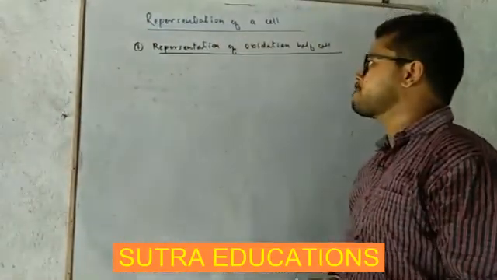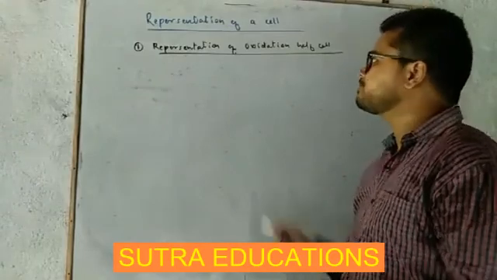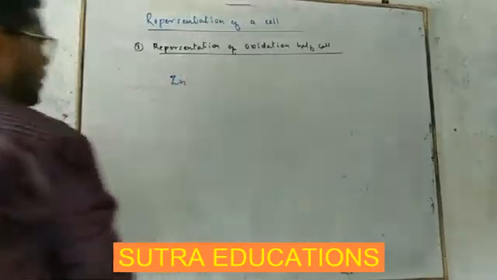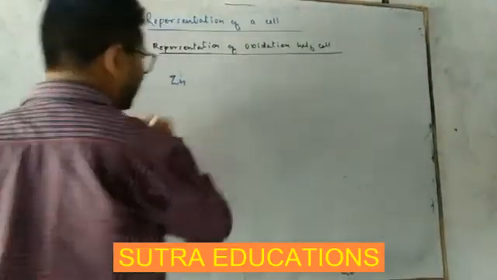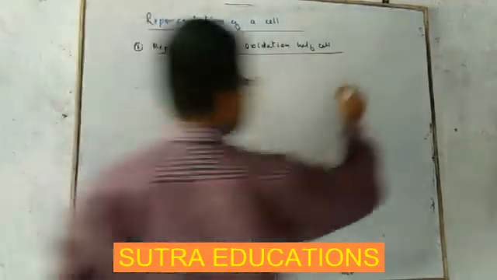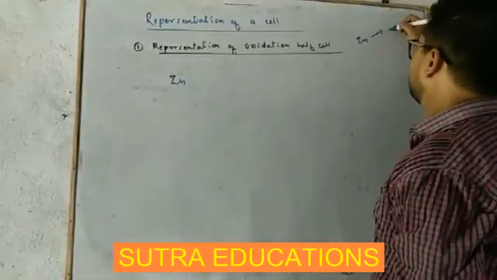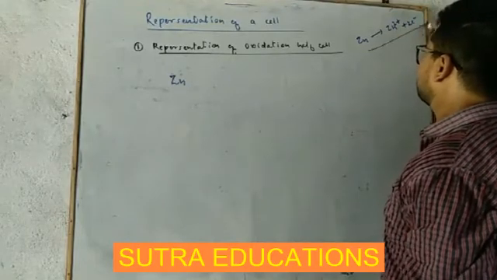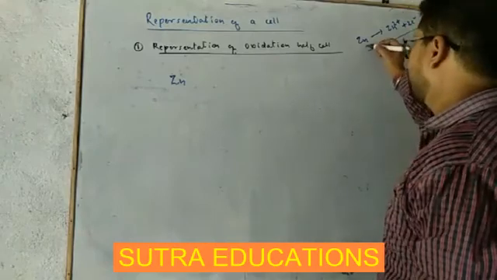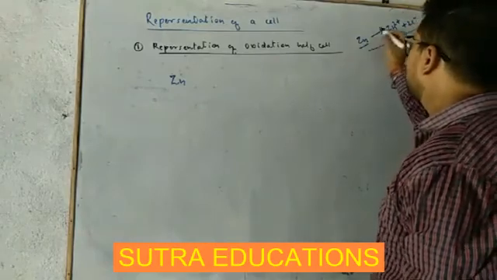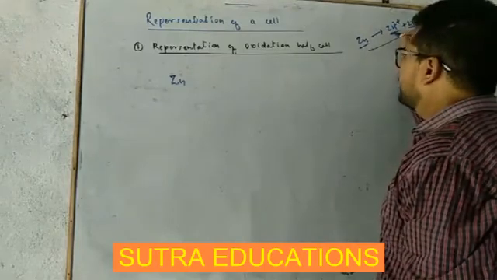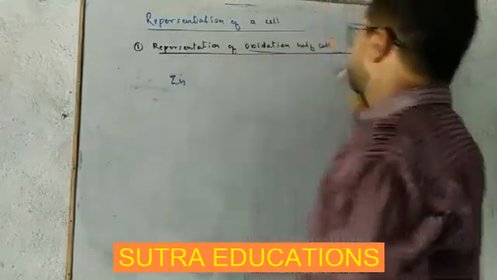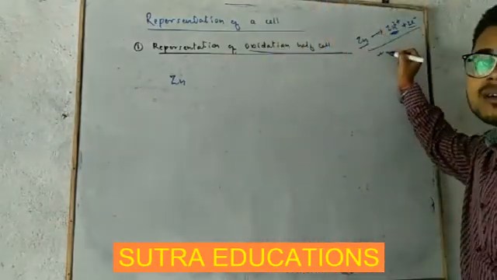So say I am taking an example of zinc. Okay, so this is zinc, and zinc converts into Zn2 plus after losing 2 electrons. Zinc gets oxidized, means Zn loses 2 electrons to become Zn2 plus. So we say oxidation is taking place, and that's why we are writing here representation of oxidation half cell. So it will be contributing in the oxidation half cell.